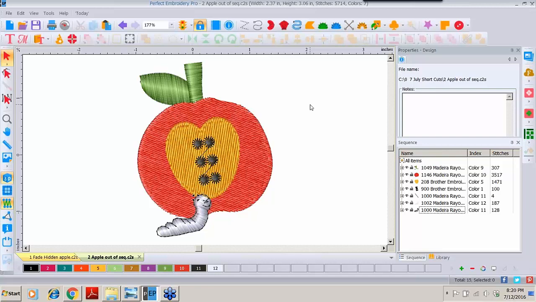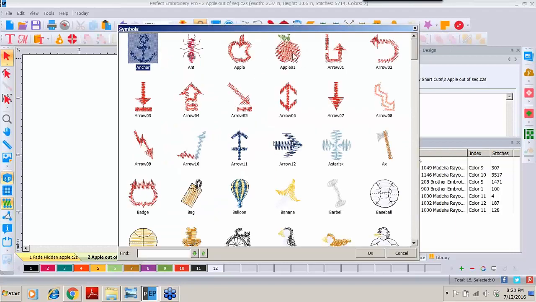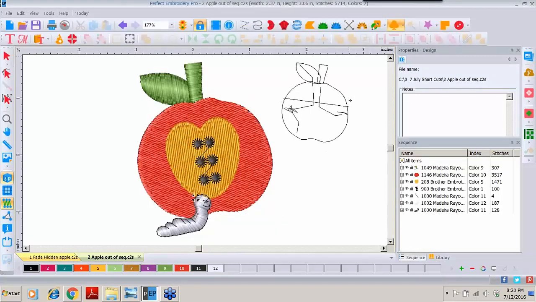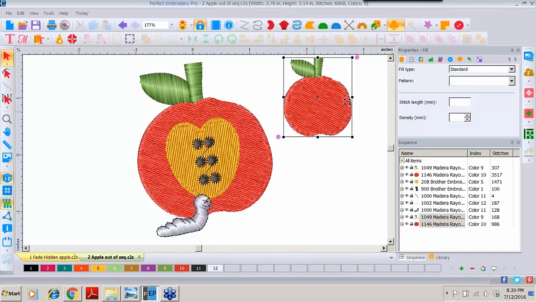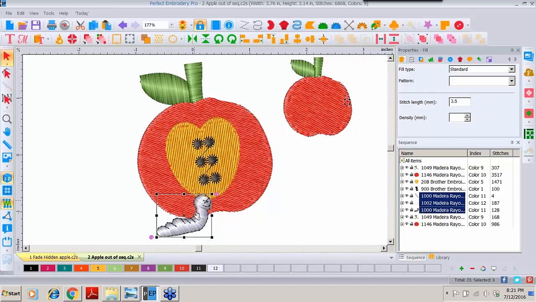Yes, we do. We have one from our friend Veronica, and she would like to know if the seeds have to be grouped. I noticed that the worm was grouped. The worm is grouped because when you bring in anything from the symbols, and I'll bring in our apple again, if I click and drag that apple a second time and select it, you can see over here in sequence view that he's grouped. So when we brought in the worm and did a click and drag to size him, he is grouped and I left him grouped.